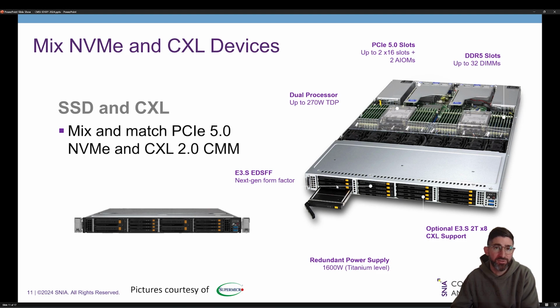That was impossible with U.2. 15mm and 7mm weren't compatible with each other, meaning you can't jam a U.2 15mm into a U.2 7mm slot and just take up the other slot. But EDSFF was designed with this backwards compatibility in mind. You can see here in the front of the server, they have this one with maybe 4 CXL memory modules and then 8 SSDs in a 1U. And so this is just a very cool config to allow you to mix and match these devices.